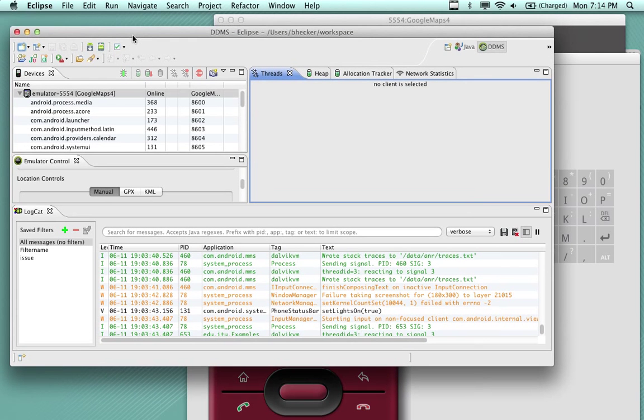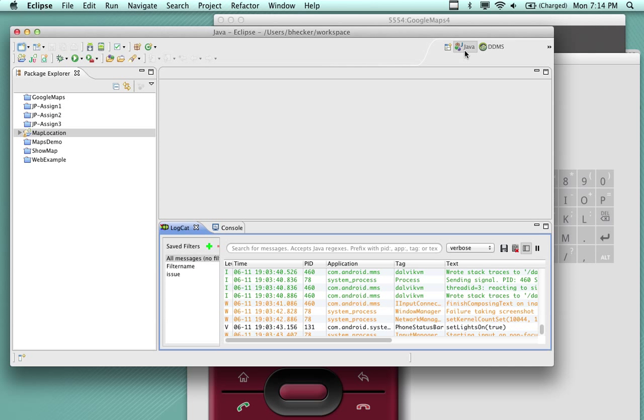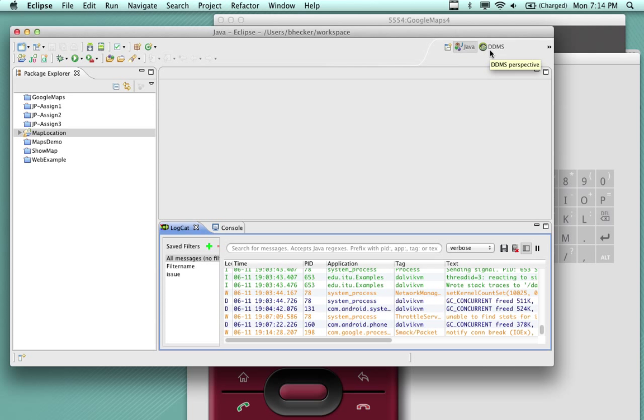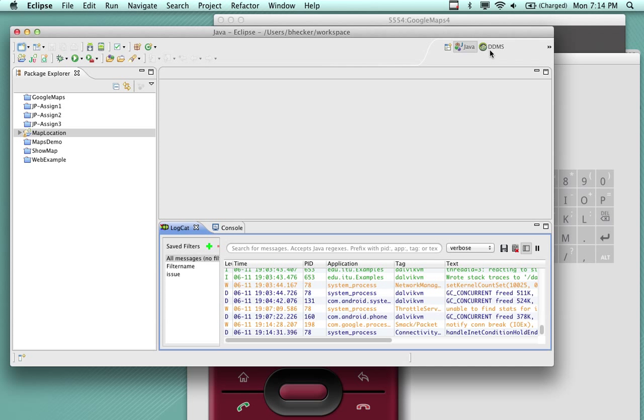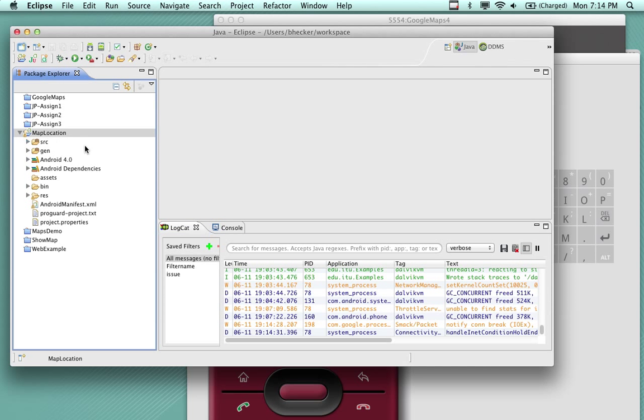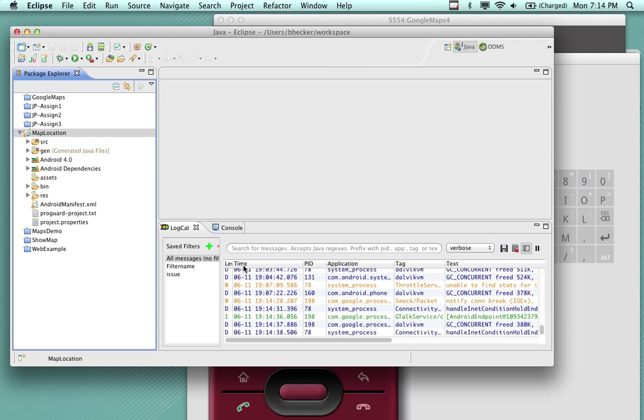Let's go back and take a look at that map location program so we can see what that's doing. So I'm going to go back to Java. Now Java showed up on my menu, which is kind of weird. These buttons, they float around. I think whichever one you clicked on, the order changes. It shows up on the GUI. Let's take a look at map location. And again, I need to upload these. Actually, you can see my emulator status going on here. I can see it loading down here on the bottom.